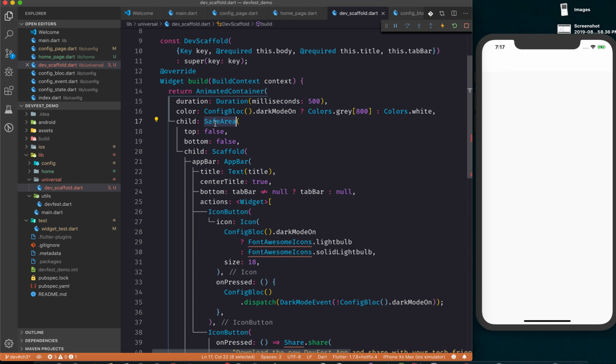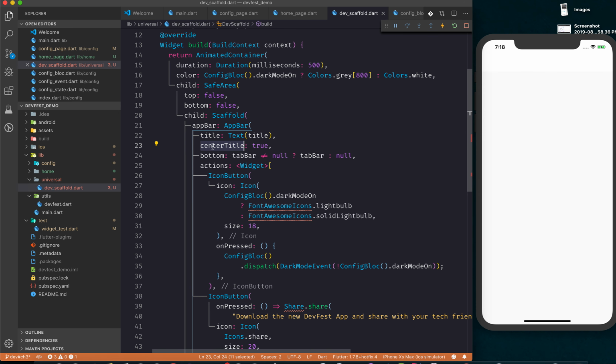Then we have a safe area widget. Safe area is useful when you have to deal with iOS devices, so that in the bottom you can see this particular bar, this black one, it should not override with your content. So that's why we can use safe area. Then we have the normal scaffold. That's where the main part comes. Here we will pass the title. We want our titles to be centered so that we can make it look the same for both iOS and Android. Otherwise it will be centered in iOS and left aligned in Android, so we don't want to do that.